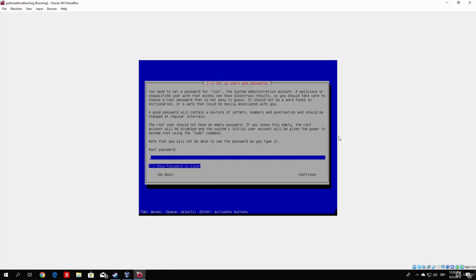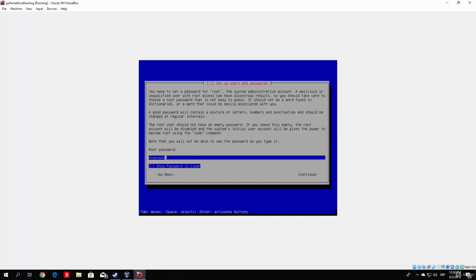Right now it will ask you for your root password. Here you basically type any password you want. Make sure to remember it, or else you will not be able to log into your root account on the Kali Linux machine. In my case I will just use test1234.